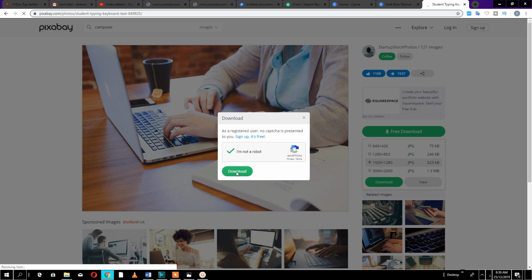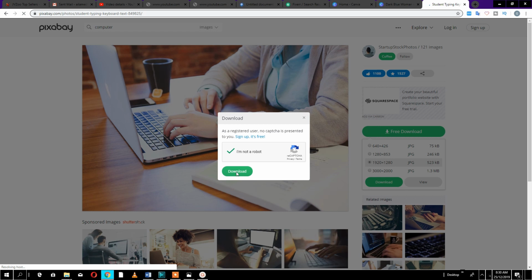And yeah, these sites are free. You don't need to pay anything. All you need to do is just to register. To register is free, except you want to upgrade. That's when you'll be asked to pay a little amount of money. But for me, trust me, I've not paid any money using all these sites, and I've been doing a whole lot of designs with these sites. Let me click on download.